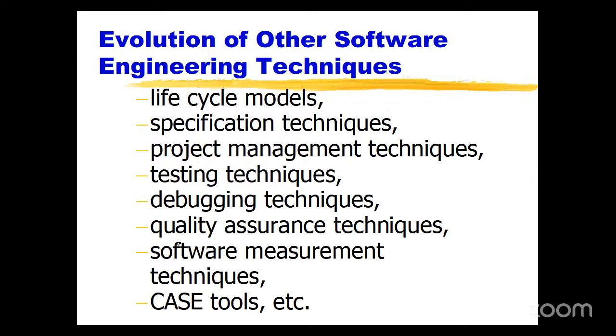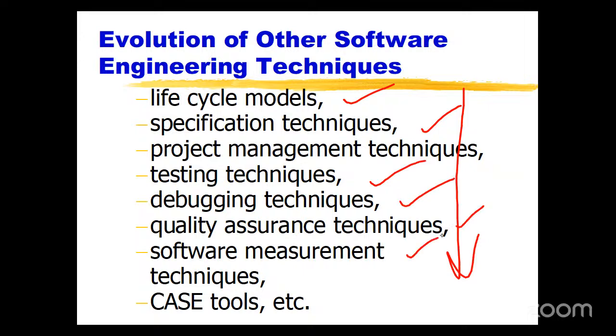Such as life cycle models, which is in the second part of your first unit, specification techniques, project management techniques, testing techniques, debugging techniques, quality assurance techniques, software measurement techniques, and CASE tools. Likewise, we have several other software engineering techniques as well, out of which a few are included in your syllabus: life cycle models, specification techniques, project management techniques, testing techniques, debugging, quality, software measurement. All these are included in your curriculum.